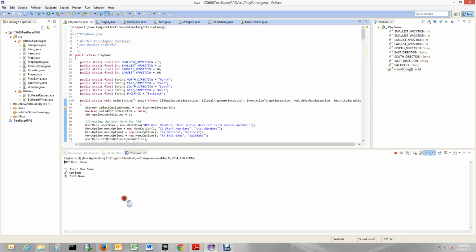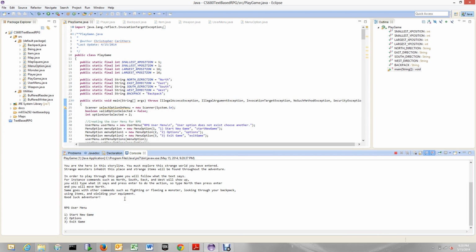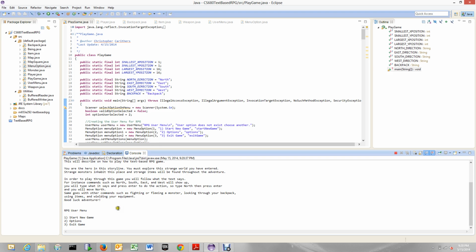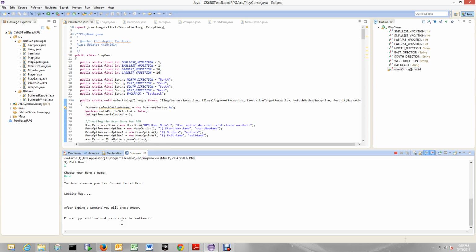So we'll run it. We can look at the options screen real fast, and it just gives you a brief description of what this game is about and what to do. You can exit the game, but we'll start a game up real fast. So we'll choose a name, so we can say hero, and then it shows that it's loading the map, and then you'll want to press continue onward.